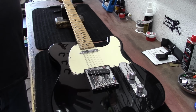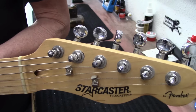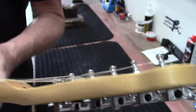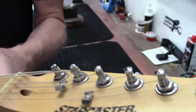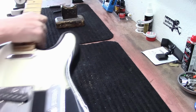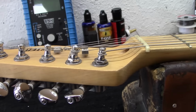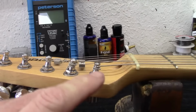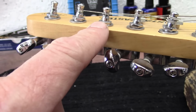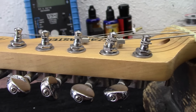But the one thing that I noticed about this guitar that is really crazy are these tuners. They look good enough from just first eyeballing them, but what I'm starting to see here is these things are actually bent. Let me see if I can get the camera in here and give you a better view, because I've never seen anything happen like this before. These things are actually bent and they are leaning forward. Now that one's leaning forward. This one seems okay. These three seem okay. But these three are literally just leaning forward like that.